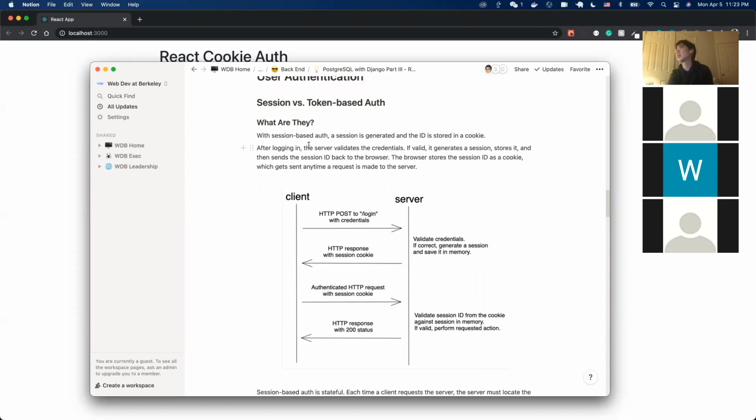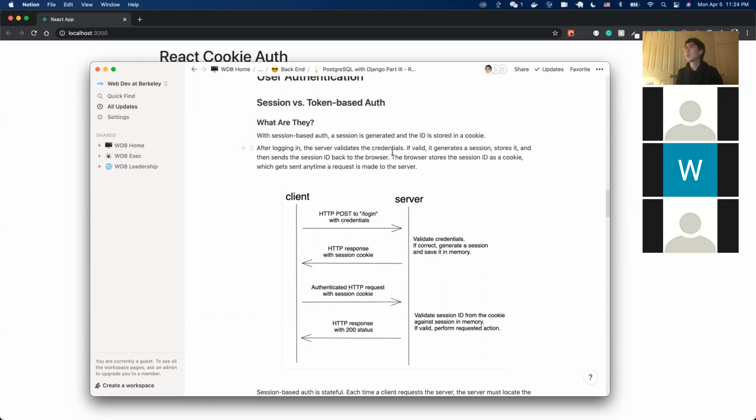After login, the server will validate the credentials, which are the username and user password. If the username and password are correct, it will generate a session. Then the database will store the session and also send the session ID back to the browser, which means that the browser can store the session ID as a cookie.